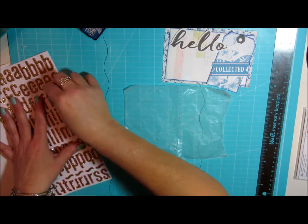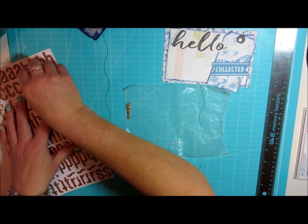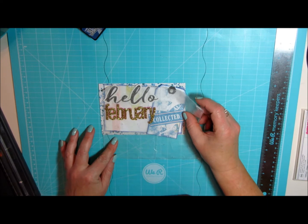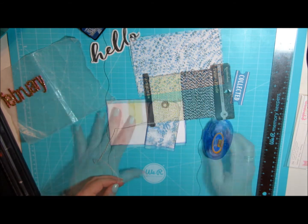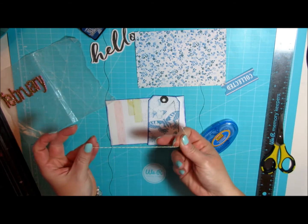And I'm using some of the papers, the Maggie Holmes Chasing Dreams. And that tag is from the Chasing Dreams ephemera kit, as well as the collected tag and that hello. The thickers this month are a pink foam with gold glitter on top. And I just love those. They're all a lowercase letter, and I love the way they look on this layout.